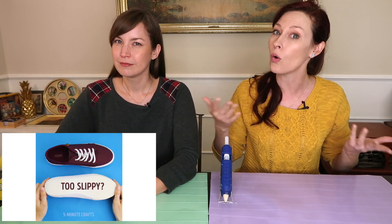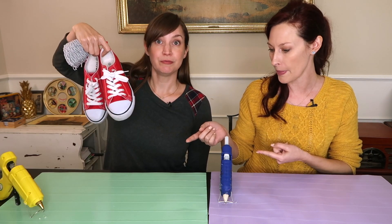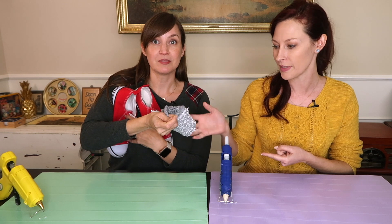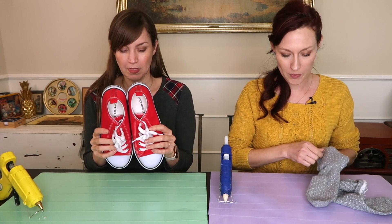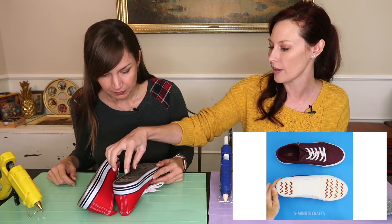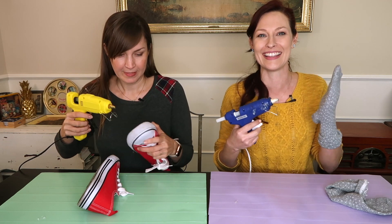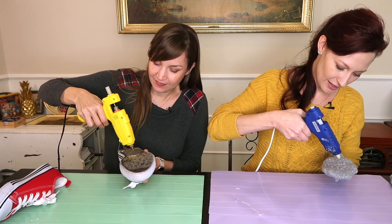First one: you're supposed to be able to make non-slip shoes or non-slip slipper socks. You're going to do shoes. I got a pair of shoes. You also have my socks. The idea is you're going to make just a couple different patterns on the bottom — some zigzags on this part and on this part. The same thing on here. But I have to do it with my hand inside. I think this is probably a really bad idea.